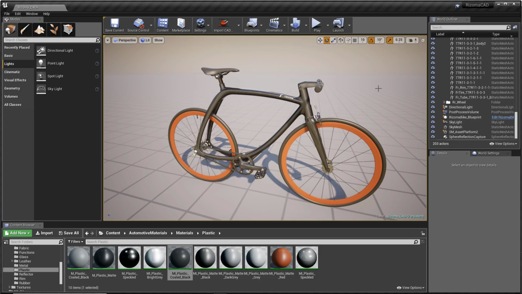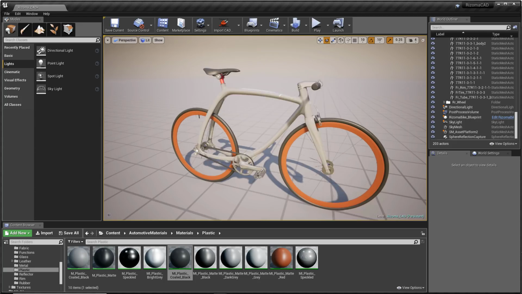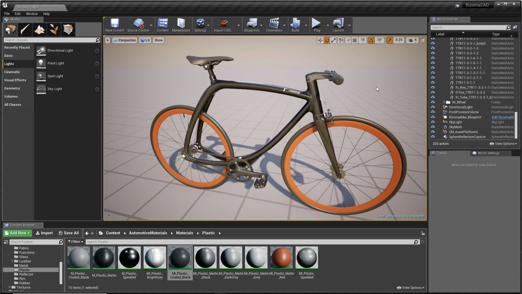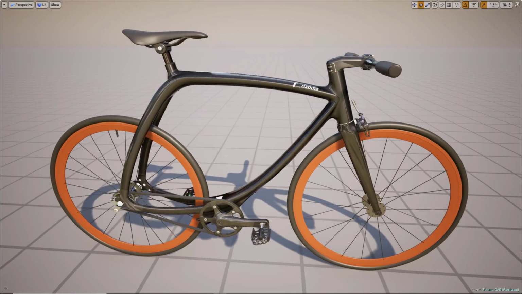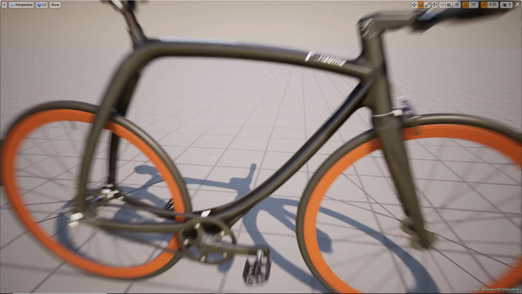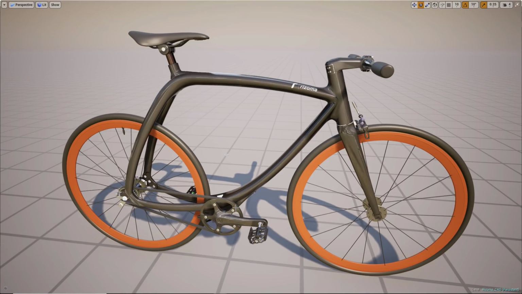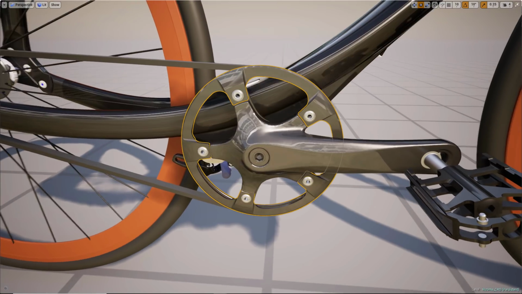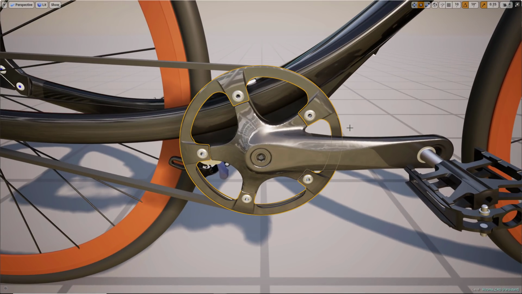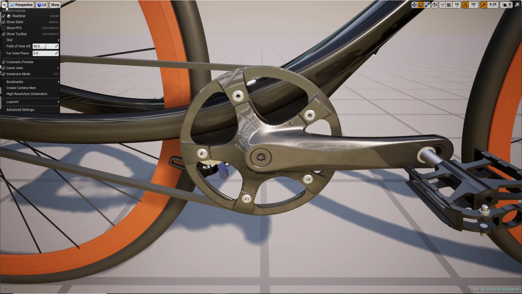Now, one other thing that I wanted to show here quickly, you'll see that I'm able to tumble around and interact with the overall scene. At any time, I can hit something like the F11 hotkey to bring it up to full screen so I can start to see my overall visualization, as it were. I can select something like this overall crank area here and just zoom in to see how it's looking.